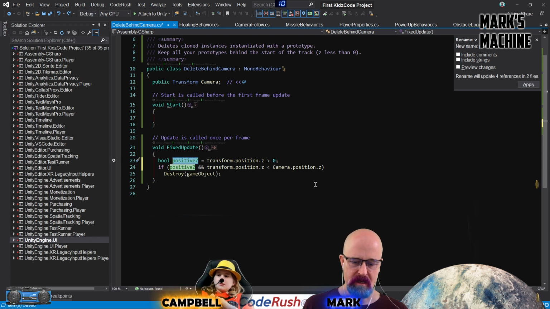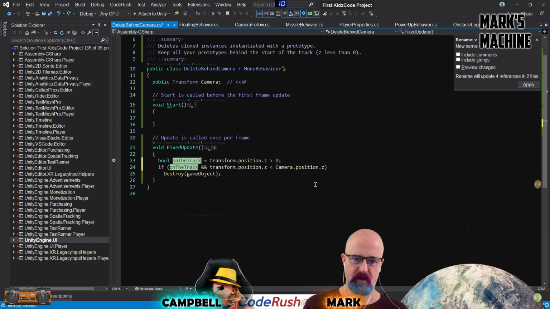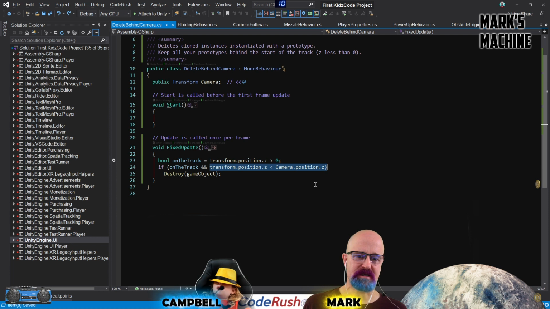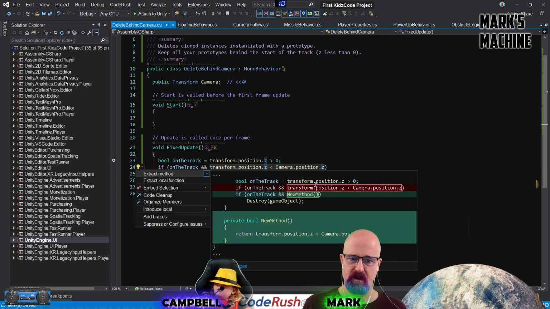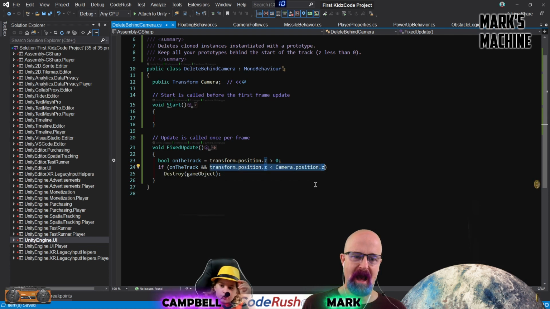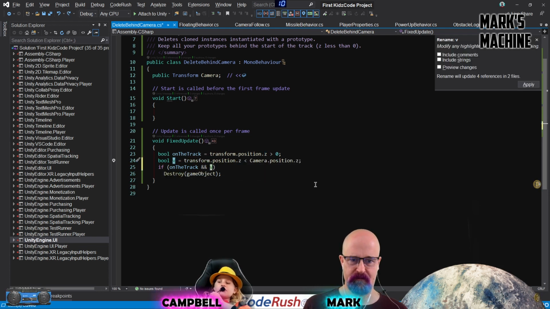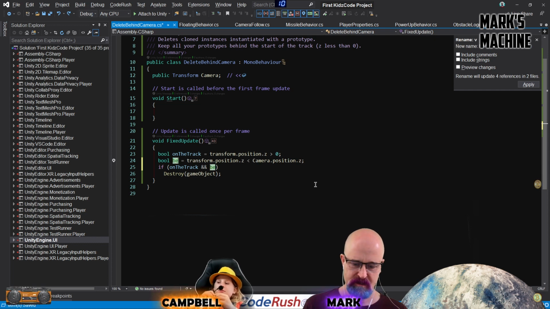Yeah, it's after the start of the track, or it's on the track is maybe another way of saying it. On the track. Right? And now what about this second one? If Z is less than camera position Z, what would we call that if we were going to give it a name? Behind camera. Perfect.